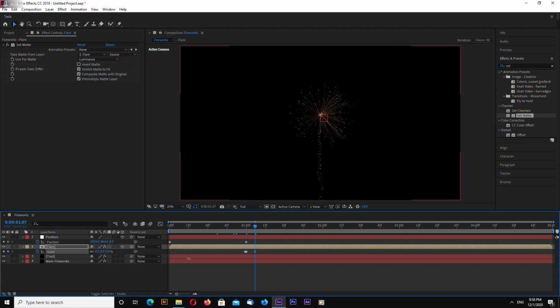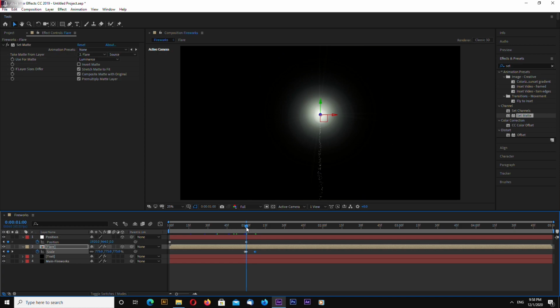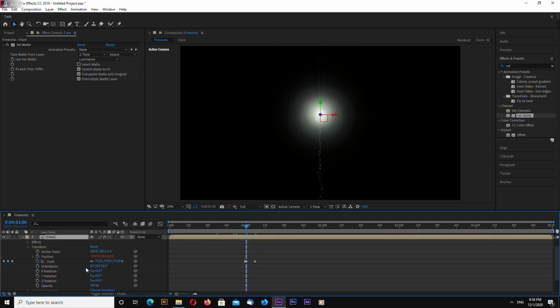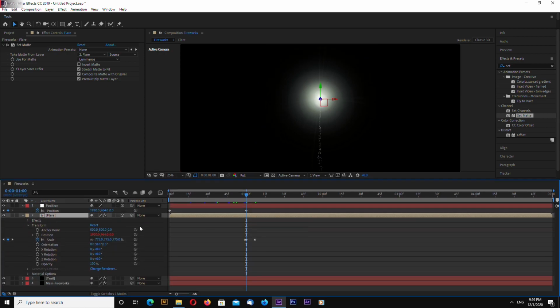And also let's change opacity. With flare solid selected, hit T on keyboard. Actually, let's open up so we can see all keyframes and opacity.